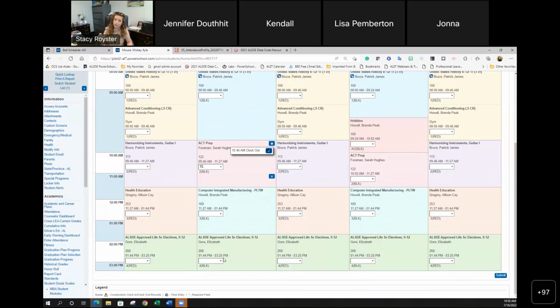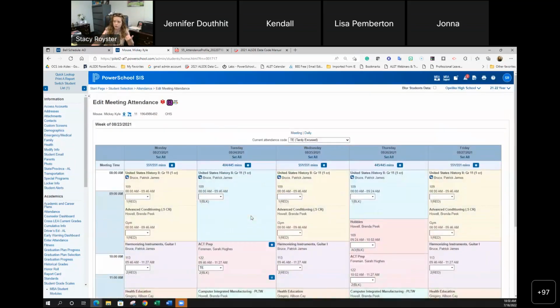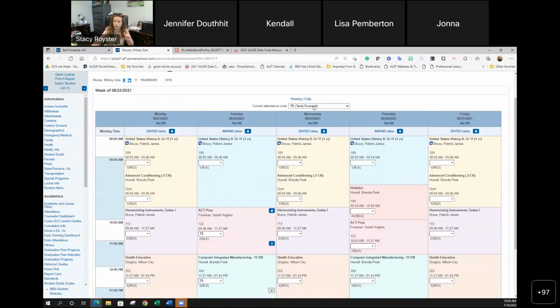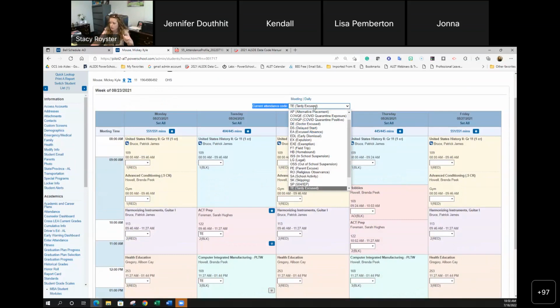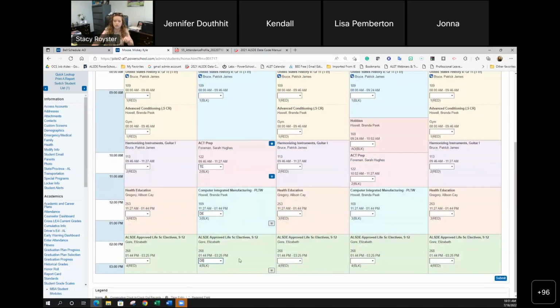So if I want to show, because he's now going to be absent for those periods, I can actually use that absence code that best fits that excuse that I put in the comments just a minute ago. And I can do it one of two ways. I can either drop it down inside of here and choose it, or if I want to make it a little easier, when you set that code a while ago, it put it up here at the top of the page. See this current attendance code? I can change it here and say, now I want to take doctor's excuse, and I want to put it here, and it's just a click. So you have two options. You can set it at the top and click in the periods, or you can drop down and find it in the periods, whatever you want to do.